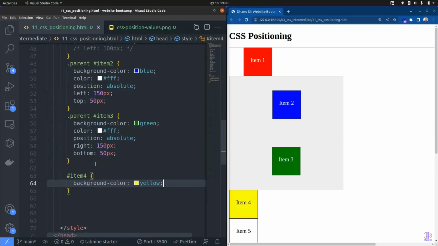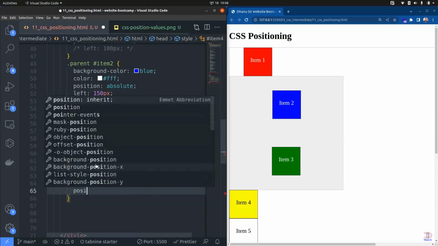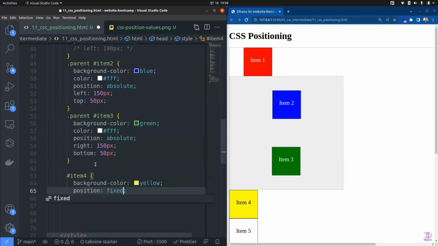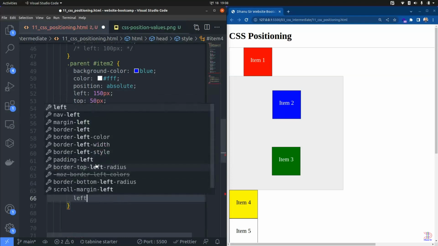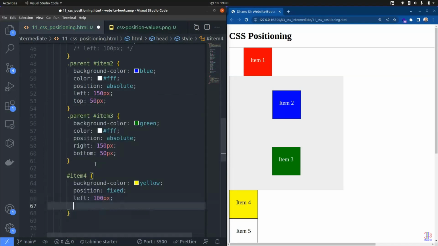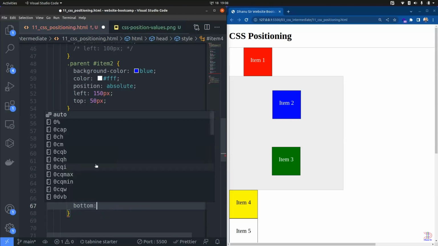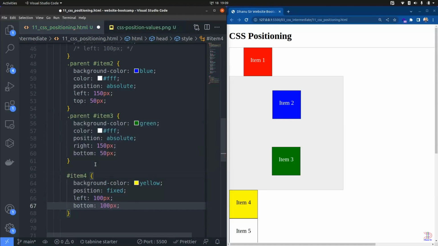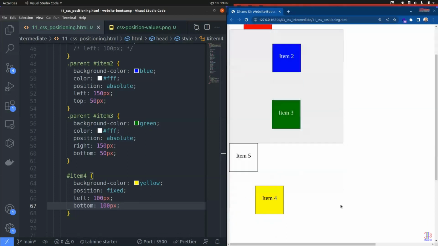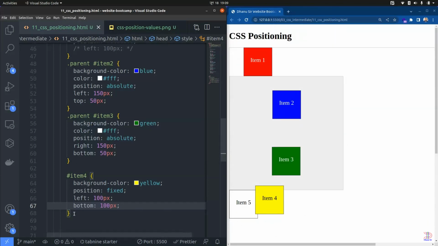Save it, and then position as fixed, left 100 pixel, and bottom as 100 pixel, and save it, and there you go. From this viewport, our body, it is now going 100 pixel from bottom, and then from left it is 100 pixel.